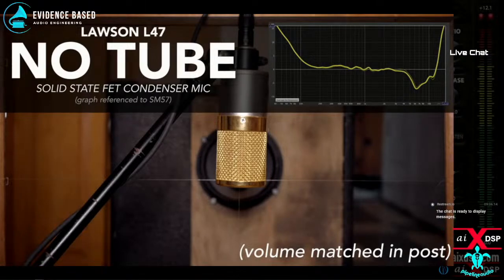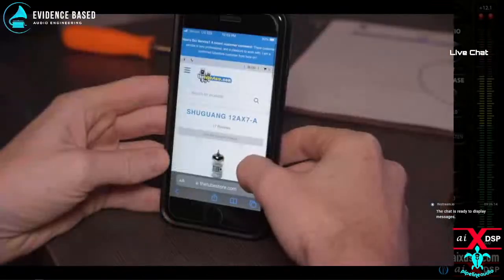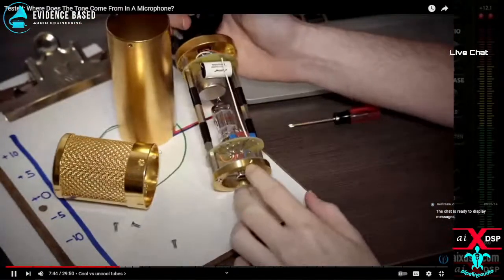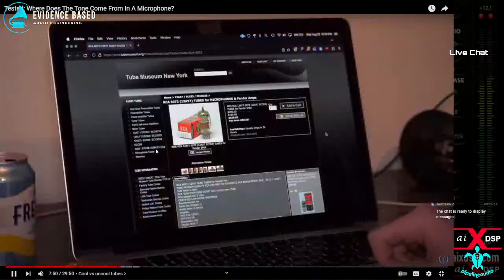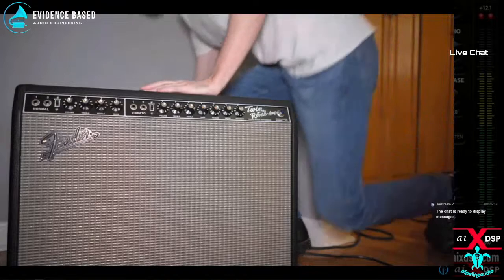Huh. But what about all the stuff people say about cool, old, well-built American tubes versus the newer, cheap, poor quality ones? Well, I've never opened up this mic before, but it looks like it has an RCA 6072 USA. Is that a cool tube? I looked it up, and yes, that is a cool tube, but I needed something to compare it to, so I pulled a couple random tubes out of the back of my reissue Fender Twin.